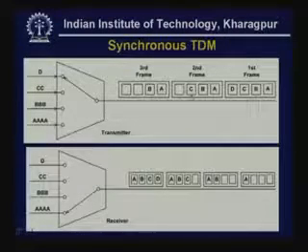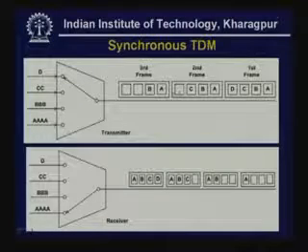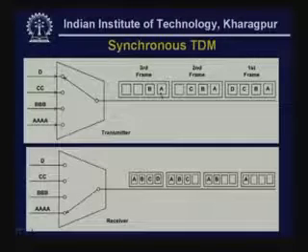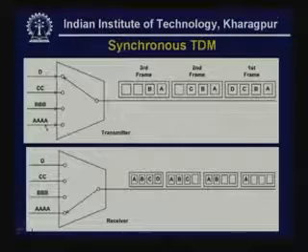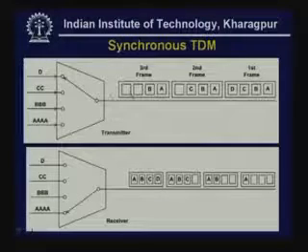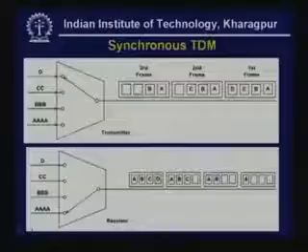However, so far as the second frame is concerned, A, B, C are filled up, but there is no data in the fourth slot. So, this remains empty. And so far as the third frame is concerned, as you can see, you have only 2 data, A and B, coming from source 1 and source 2, and source 3 and source 4 have no data. So, they remain empty. So, we find that in synchronous time division multiplexing, some of the slots may remain empty if the source has no data to send, as has happened in this particular example.